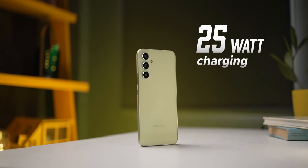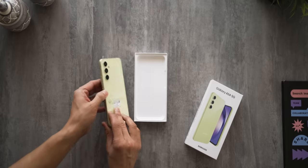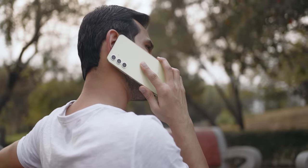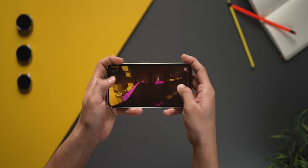The Galaxy A-Series phones also do really well with massive batteries. The A54 comes with a 5000mAh battery and supports 25-watt charging speeds. The charger is not included in the box, but you do get the cable. I haven't been able to do a comprehensive battery drain test yet since I just received it a few days ago. But based on my past experience with Samsung phones, 5000mAh batteries combined with battery-efficient processors like the Exynos 1380 means you'll likely need to charge it only once in about two days with regular non-intensive usage. If you're gaming or using the camera all day, it won't last that long — but with regular use like emails, messaging, Instagram, TikTok, YouTube, and Netflix, this can easily last two days.